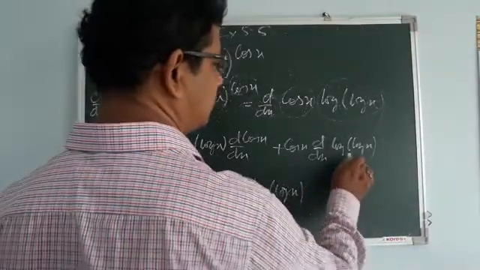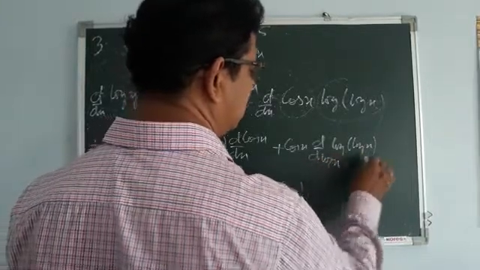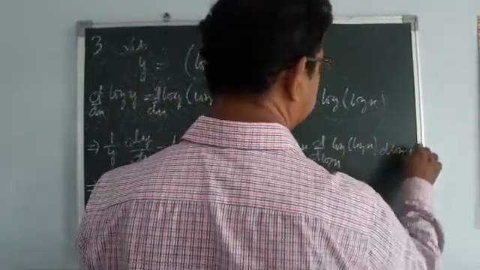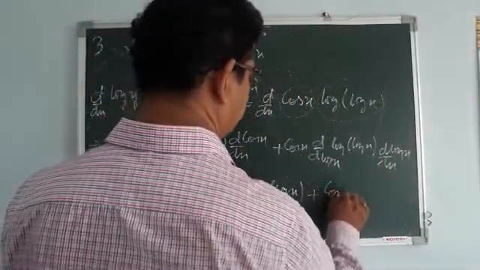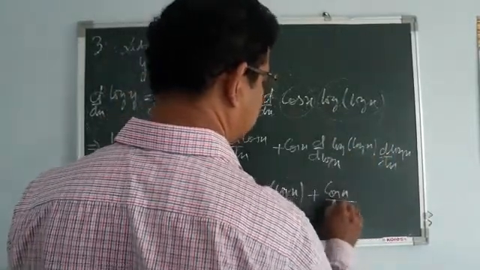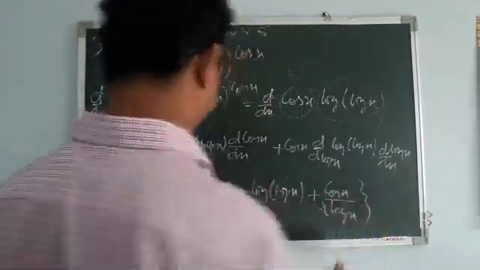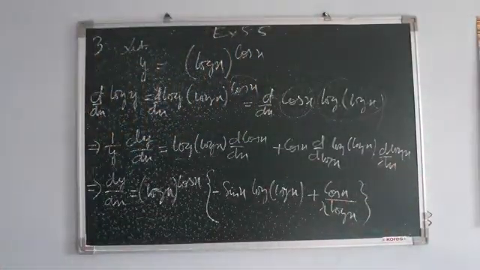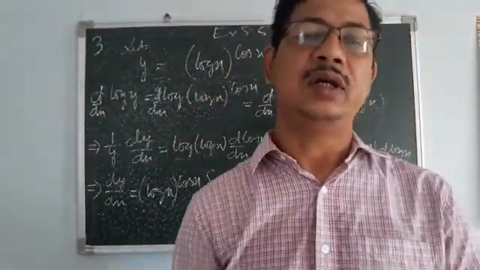Now think of this one. Here it is log(log x). So you have to use chain rule: log x, and then differentiation of log x with respect to x. Cos x, log of log x. This term you will write here 1 by log x, and differentiation of log x is 1 by x. So students, you see how you have written d dx of this one. It is just the use of chain rule we have done. So with that we end our today's class.